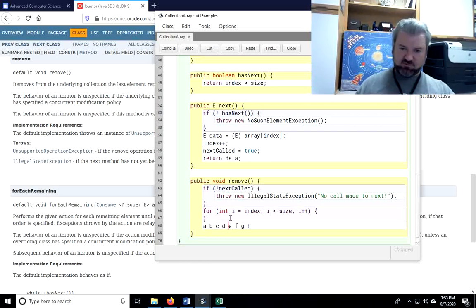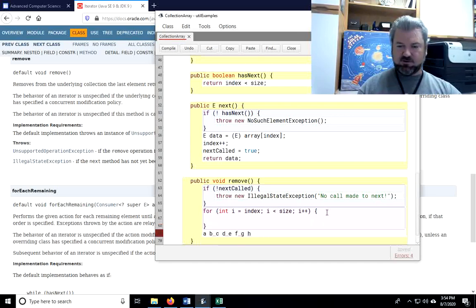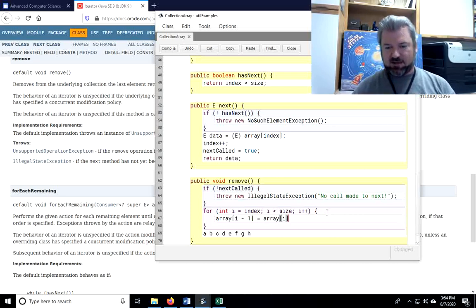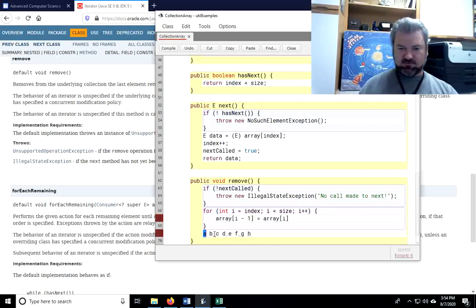So after I called next, my cursor, I hope you can see that little blinking red cursor. After I called next, I got the D returned to me. My cursor is sitting on the E. What I want to remove is actually behind my cursor, okay? So I am going to have to start at the current index, and I could do it in a couple different ways, but I'm going to write over the index before it. Wherever that cursor is right now, like I said, we start at A, we say next, next, next, next. Okay, I don't like that D, I want to get rid of it. My cursor is currently on E, so what I'm going to do is write that backwards and pull everything back, which is actually going to leave a duplicate here at the end. But when we decrement size, it won't be there anymore for us.